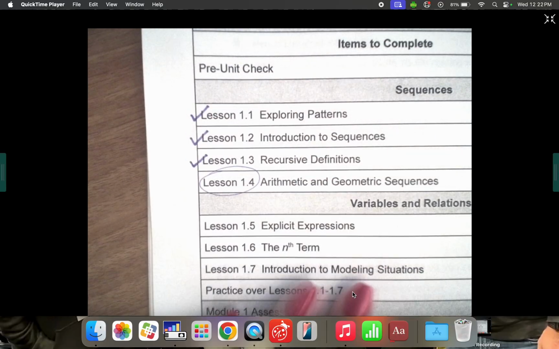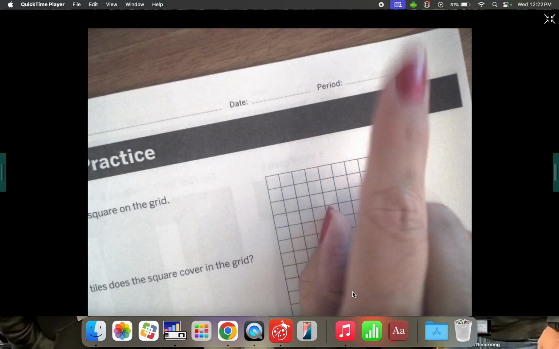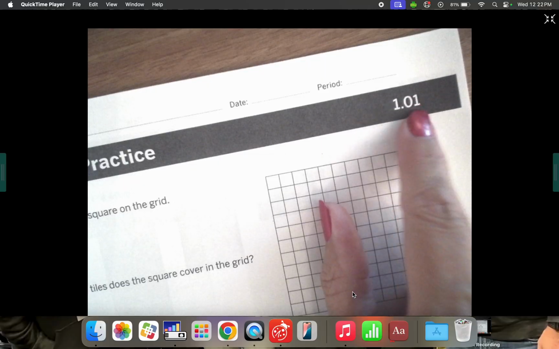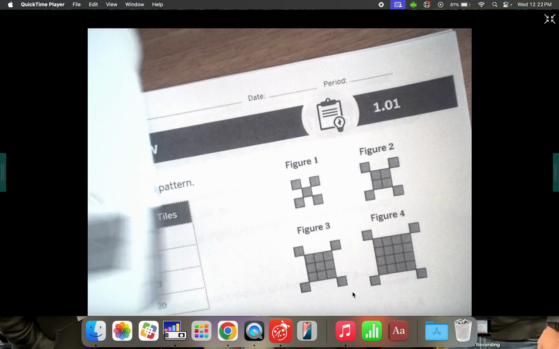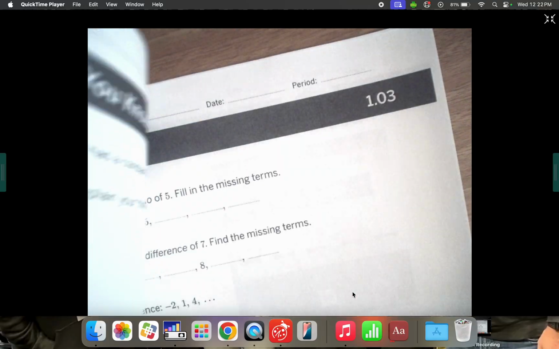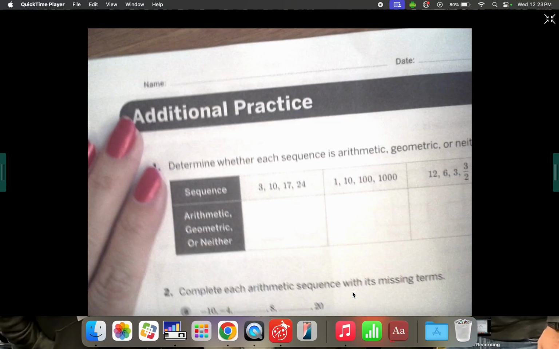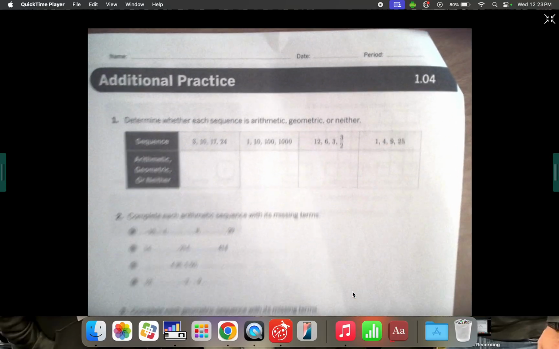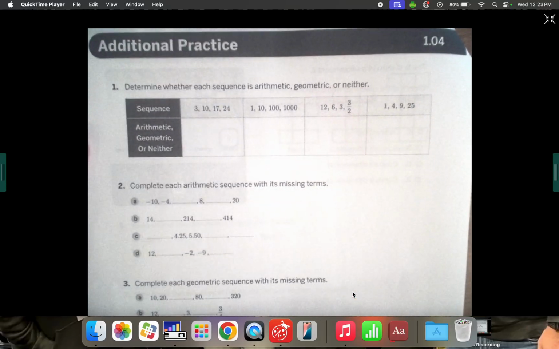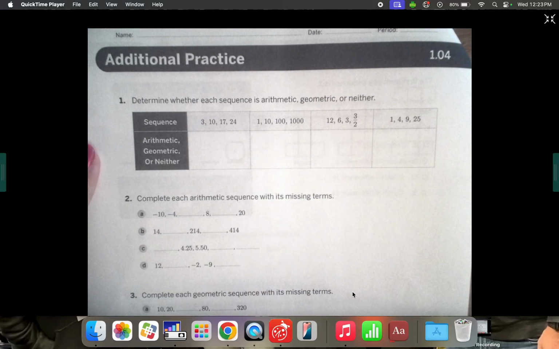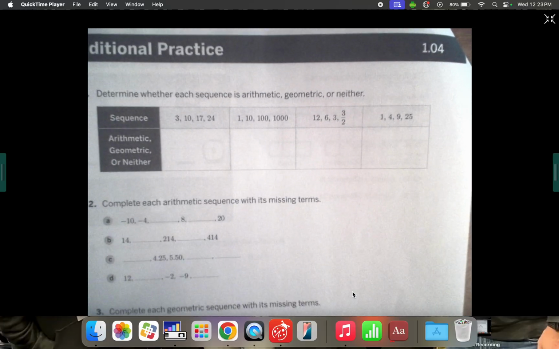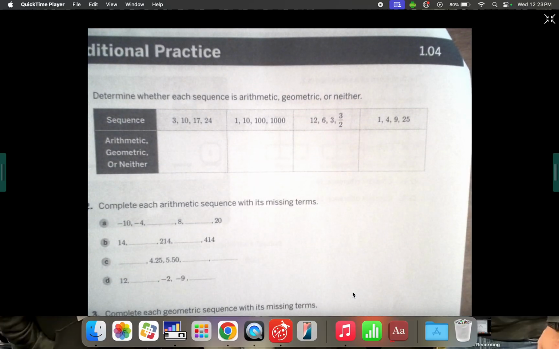So in your packet, go ahead and open up to the very first page that you see 1.4, and I don't know why there's a 0, but 1.04. So turn in your packet. We already did all of this, even though we did it on Amplify, not in your packet. Okay, here it is. So your first page should look like this. 1.04. It says additional practice, but that's because we did not do the Amplify version. We are doing the notes packet version of this lesson.